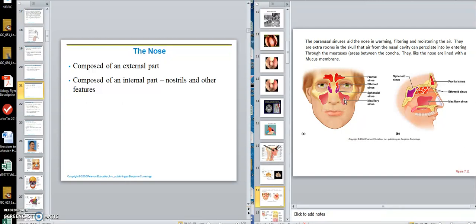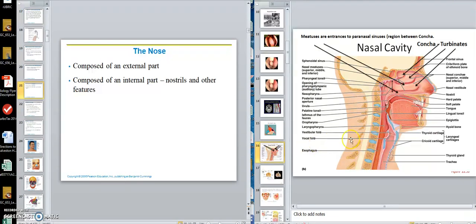So what happens when air comes into the nose, some of the air percolates into the paranasal sinuses, also called the communicating sinuses, because they all communicate with one another via the hallway of the nose. Now what do you have? You have the frontal sinuses, the ethmoid sinuses, the sphenoid sinuses, and the maxillary. Now, how do you get into these sinuses if you're coming through the nose? Okay, there's a way for that.